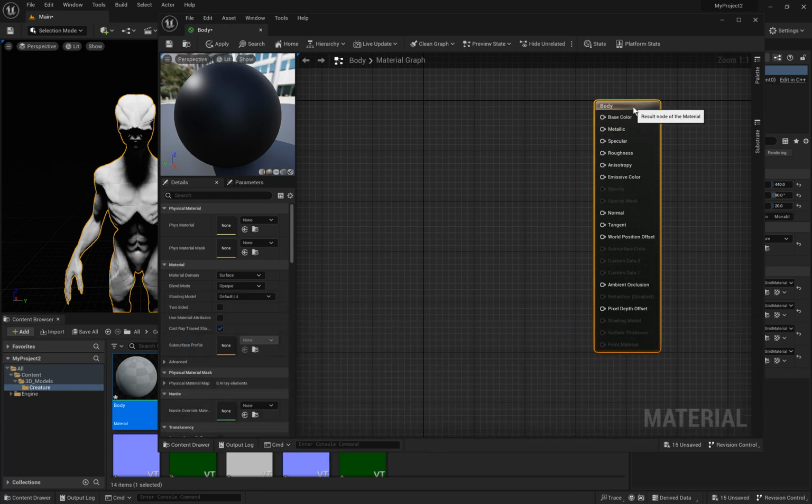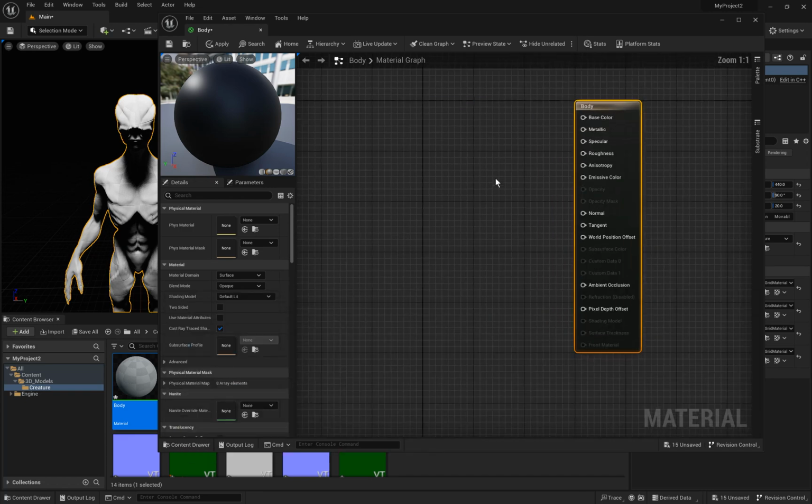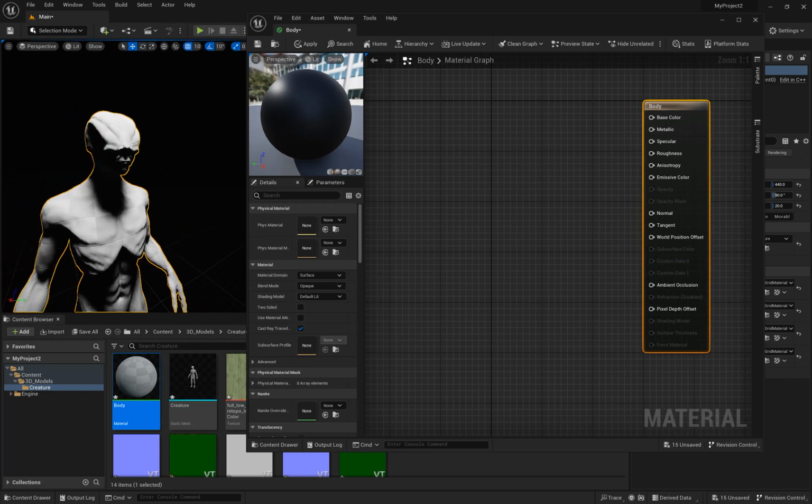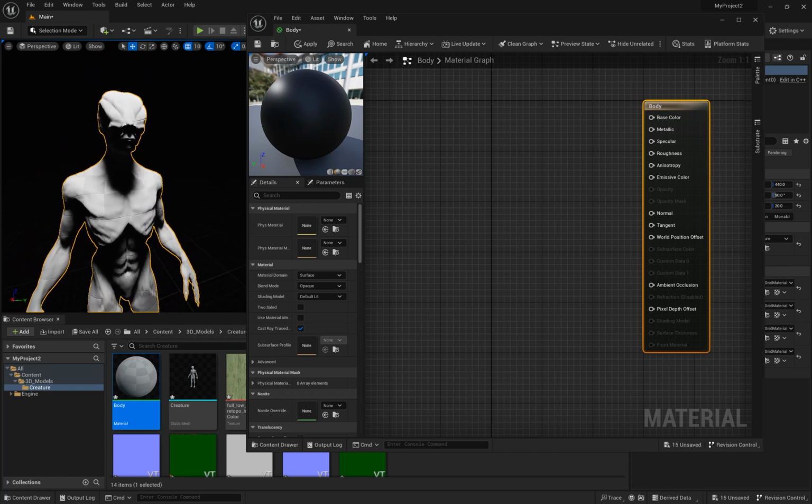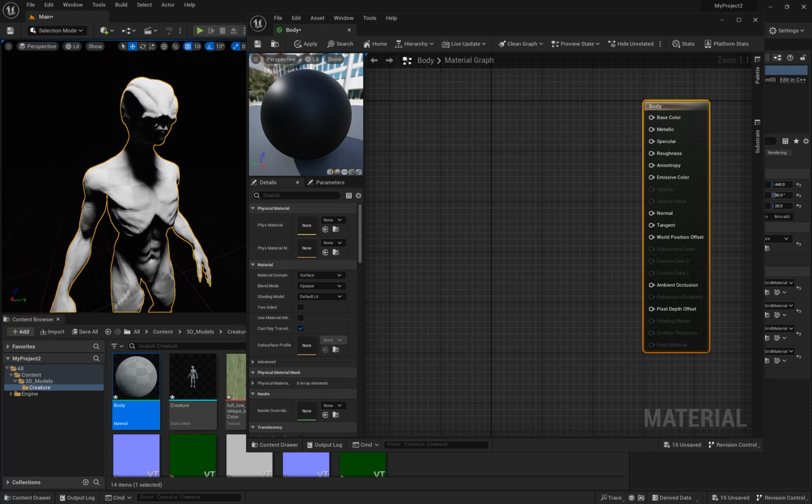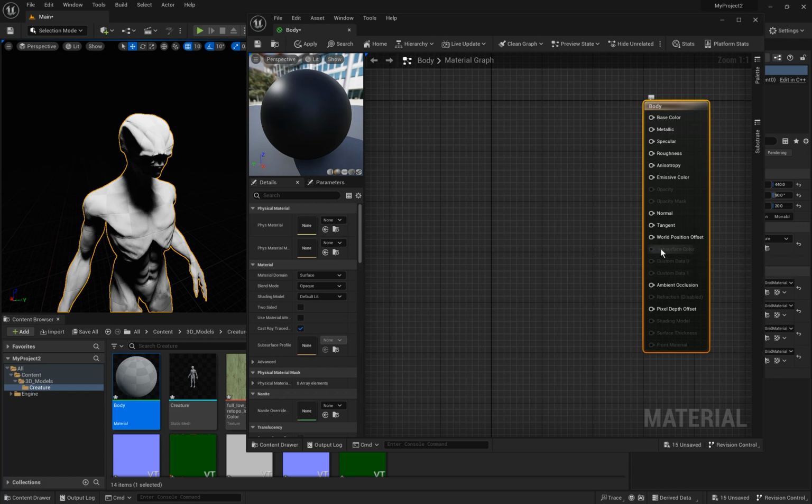Right. So the setup that I want to use is I want to be able to take advantage of this subsurface color. Now you only do this if you're creating a fleshy sort of character here. So you only do this on skin, some sort of meat or something like that. And this will allow for the light to pass through the surface, scatter around and bounce back out. And this is how light behaves in real life. Everything has some sort of subsurface scattering, even if it's a tiny little bit. And on people, it's more prominent than not.